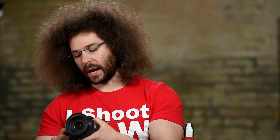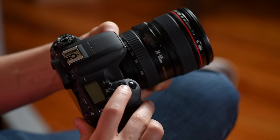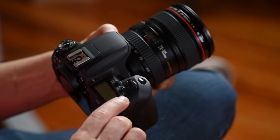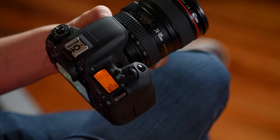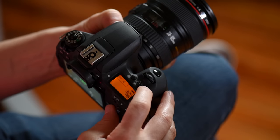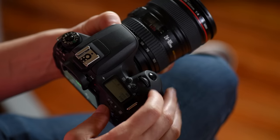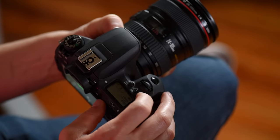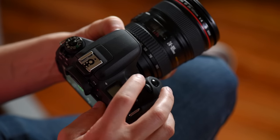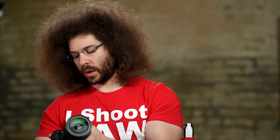Right here is a command dial that changes your shutter speed and also helps you go through the menu system to make changes. Right here you have your light — this will light up the screen on the top of the camera in orange. You can press the ISO button to change ISO on the outside of the camera, and then you can change your focusing points and focusing modes by clicking this button right here. That is the right-hand side of the camera.